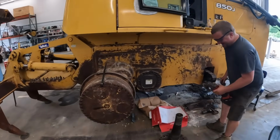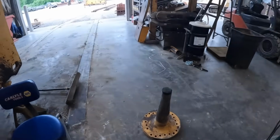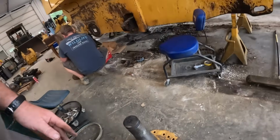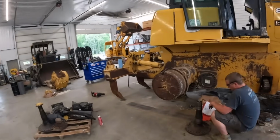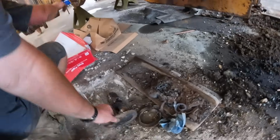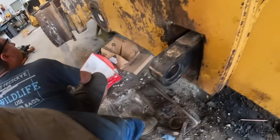All right, we got both the track frames off. We had a little carnage here we found on the pivot shaft. There wasn't any oil left in these pivot shafts, and this one's got a big flat spot worn on it. It's probably hard to see in the camera. Kevin's cleaning up a good used one we had here. Also, these bushings were completely trashed. You guys can see that. Here's one of those pins I oxy-lanced out. There's the rest of the pin lane right there.